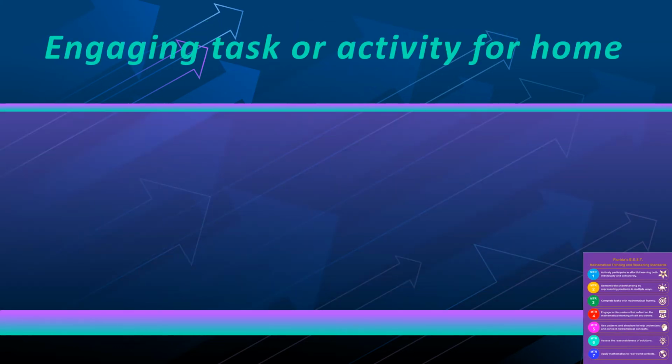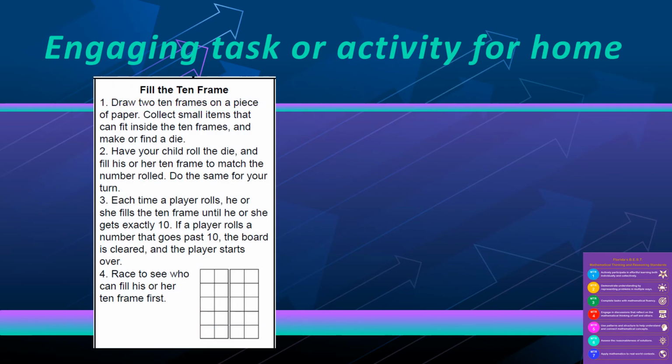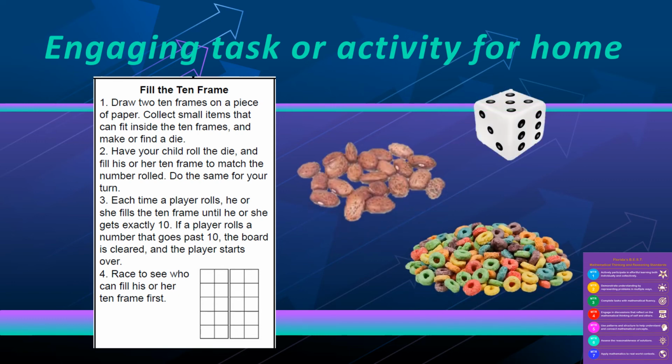Students can continue their learning at home and most likely would want to bring home an engaging task or activity. This activity is taken from the STEMscopes parent letter. Here, students can use everyday objects such as dried beans or cereal. They roll a die and then place that many objects in their 10 frame. This repeats with a parent or other family member. Players take turns until they roll exactly the amount needed to fill their 10 frame. This game provides much needed practice with counting and visualizing values through 10 on a 10 frame. The goal is eventually students need not count to recognize values 1 through 10. Even though this is not in the classroom, this still is a great demonstration of MTRs 3 and 7.